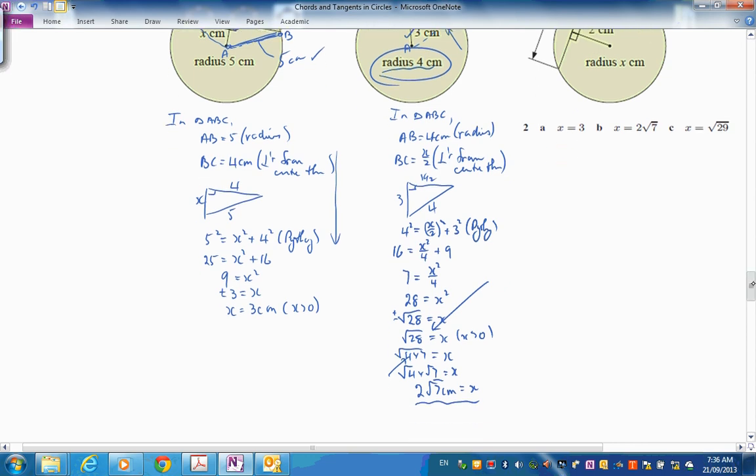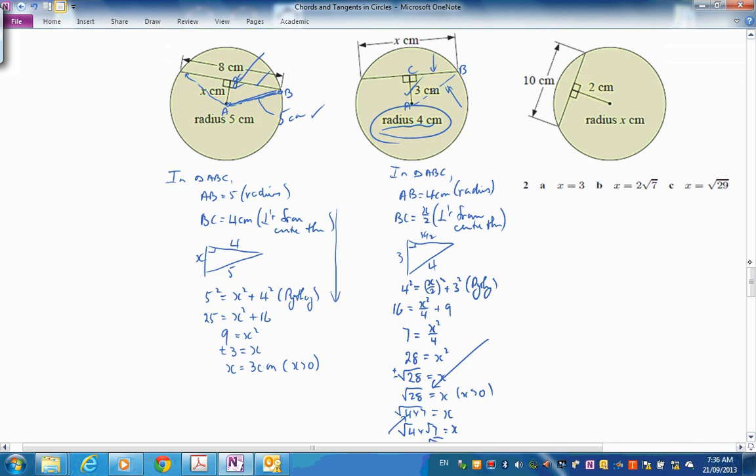this one over here. I'll just come down a little bit. There we are. It's the same thing, isn't it? We need to use this radius, so let's join that in there. Call it A, B, C, or it could be really ABO, isn't it? It's a centre. In triangle ABO, we're given that that's a 90. So here, what can we say? AO is x, we've got that, we've got 2. Got to use this. So let's have a look.